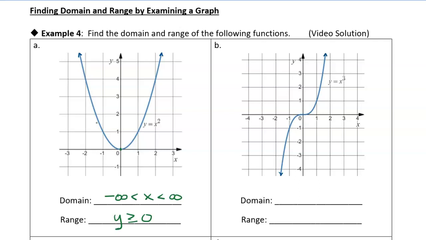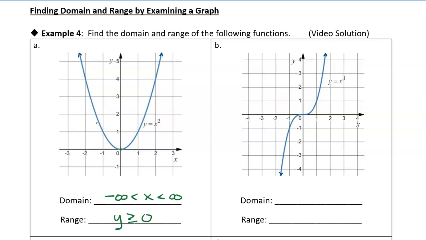All right. This next function is y equals x cubed. It's graphed here, or at least you can see a portion of the graph. And so again, what's the domain of the function? That's just all the possible input values, all the possible x values. So are there any that are off limits? Is there any number that I can't cube? If you give me a number, I can cube it, right? It doesn't matter what it is, if it's 1 or 2 or -5 or negative 5,672, whatever, I can cube it.